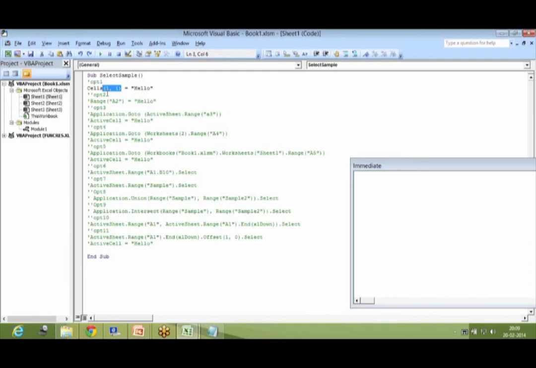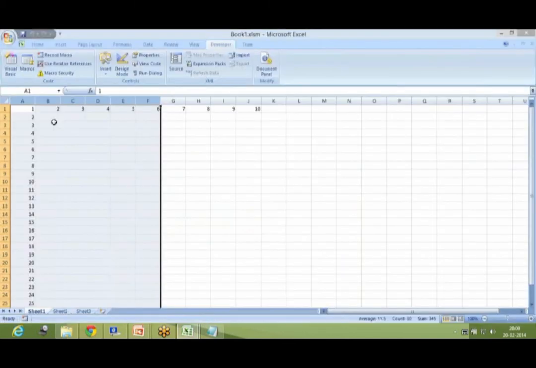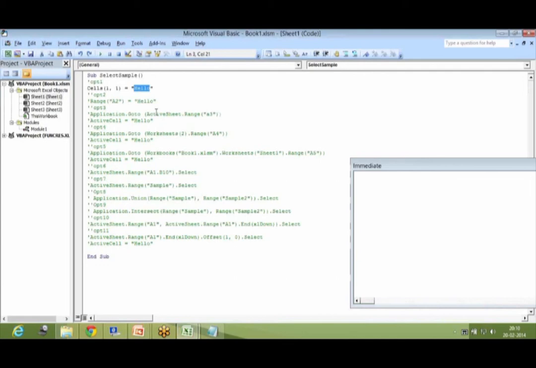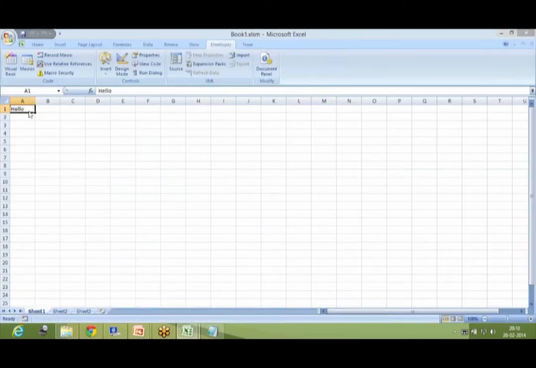Now you don't see any output here because I've not said debug dot print, but where will be the output? In my Excel. You see, it's affected my Excel worksheet. So wherever sheet you are currently in, in the first row, in the first column, it is written hello. But we strongly advise not to use cells unless you feel it's the only way or you want to do it very quickly. Please, we strongly advise against using cells because you will have to remember, generally the columns are addressed in alphabets. If it's still A, B, C, D, it's okay. Now let's talk about F or like I. You'll have to keep counting A, B, C, D with your fingers. So let's not do it.